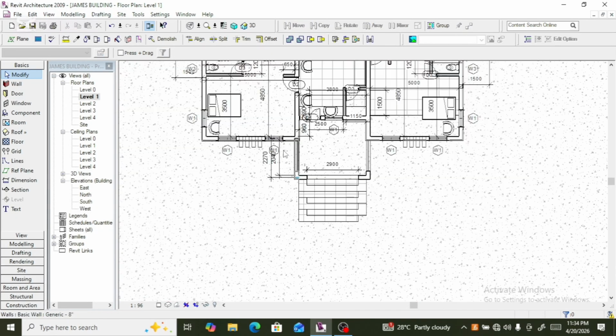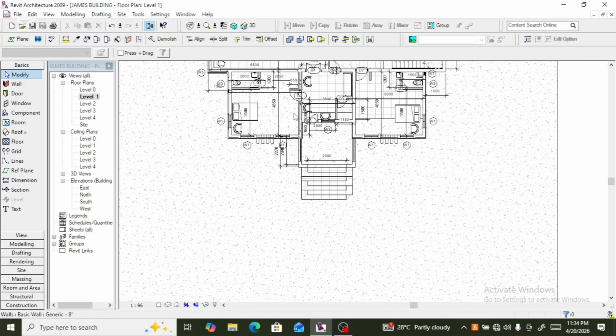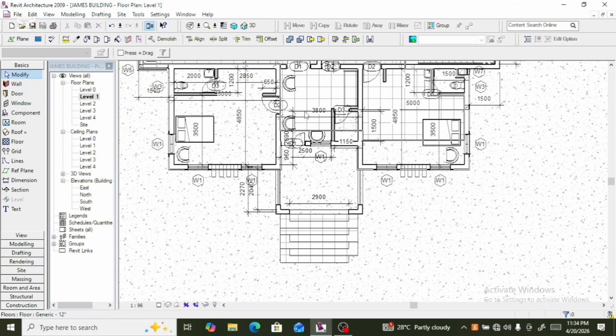So from the look of things, this place doesn't have floor, and this floor stopped somewhere here. Edit.